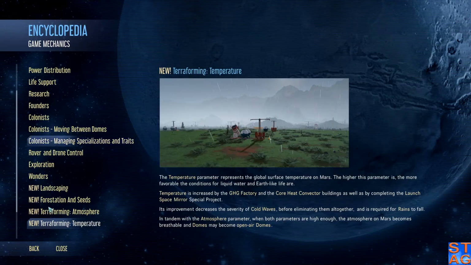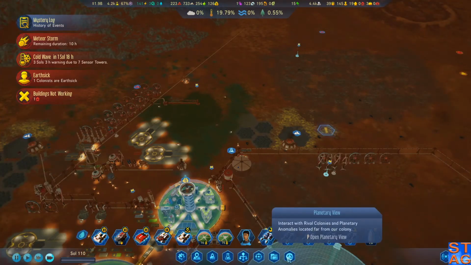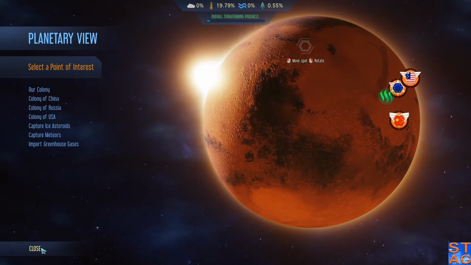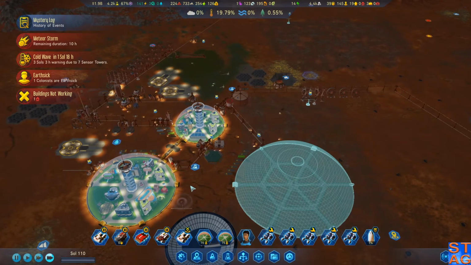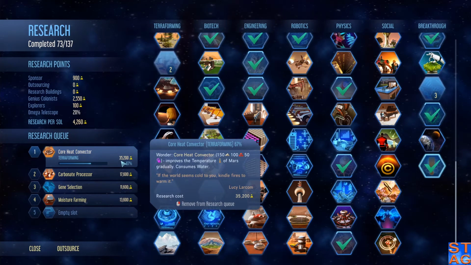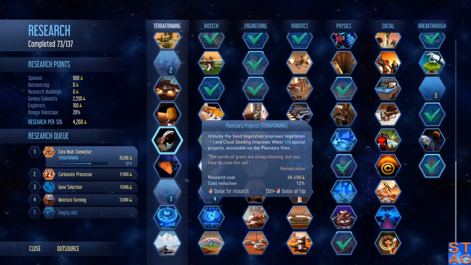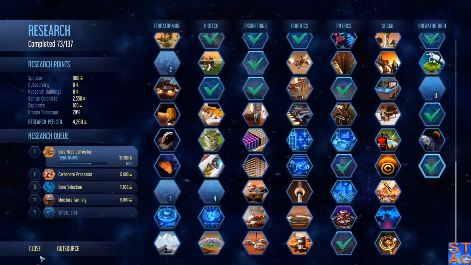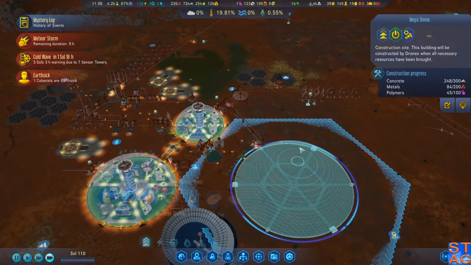I'm just going to go into the terraforming stuff real quick, because I haven't checked this in a while. Okay, we need 25% for liquid water. We're getting there. Wait a second. Back into my research. Oh, this does get a boost, okay. The core heat convector, if I can get this one up and running, very unlikely right now.